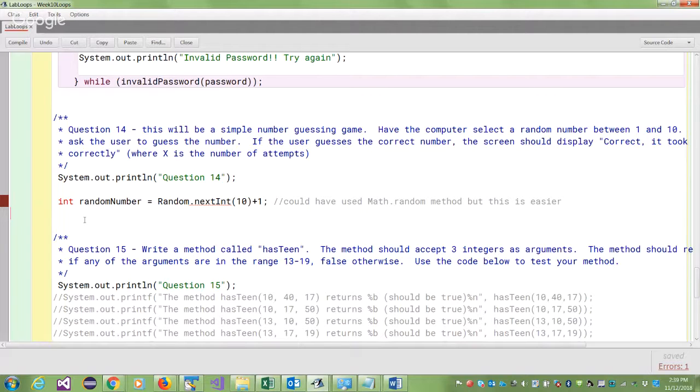You don't even need that. It's already here, it's coming. How that pass will come, whoever will call the method, is not your concern right now. Whoever will call the method will call it with invalid password and will pass you a string. That will happen in question number 12. So in this we are just making a method. Didn't it say write a method?